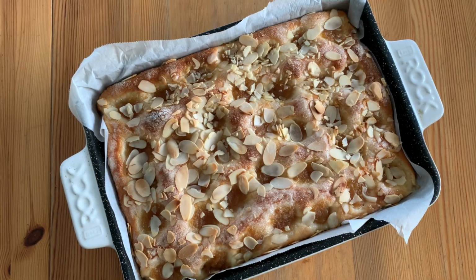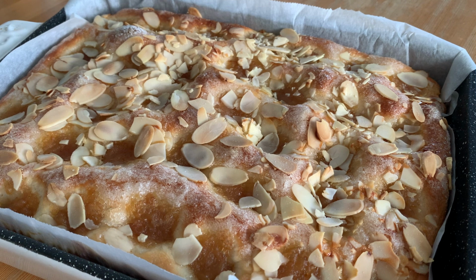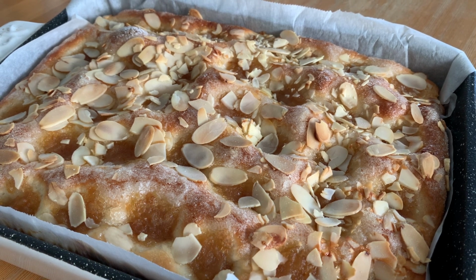Now once the oven has reached its temperature, you're going to want to bake your cake for about 20 minutes or until it's nice and golden brown. And there you go, Oma's apple almond butter cake.